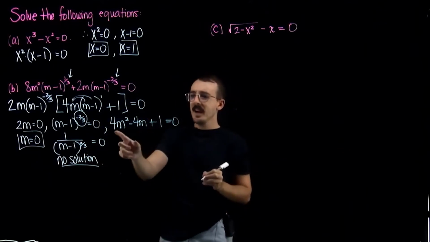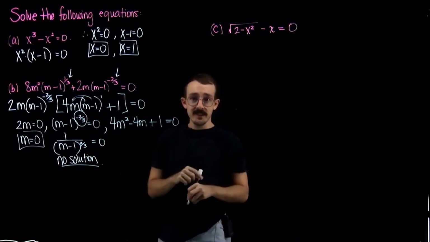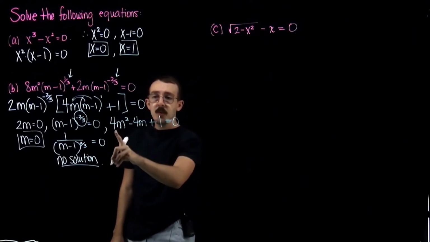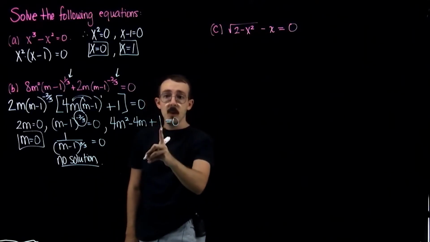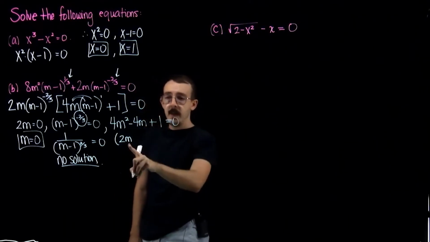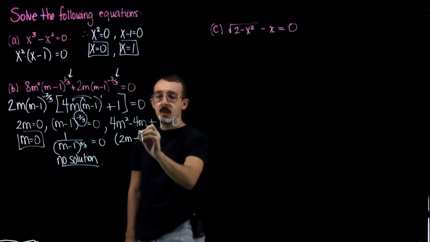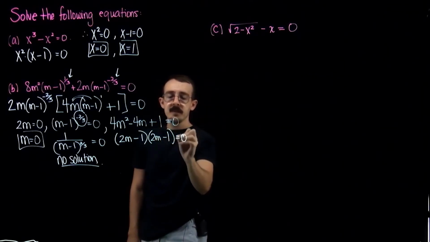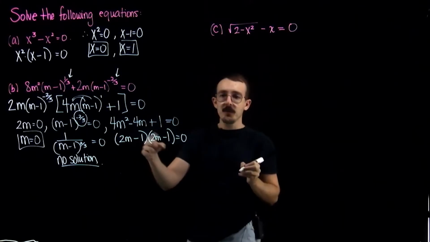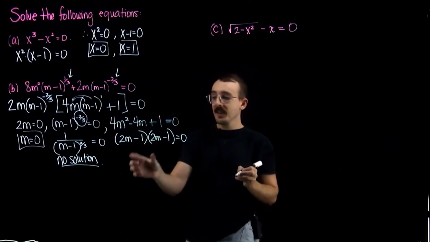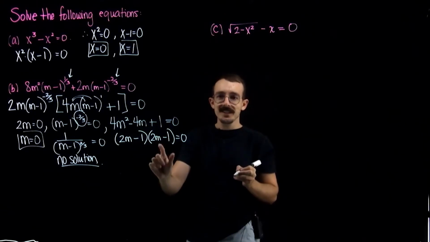Here's my last piece. How would you deal with a trinomial like this? Well, it's factoring. What I notice is that 4 is a number squared, 1 is a number squared. So this will factor into 2m minus 1 times 2m minus 1. And if you want, you can check that. You can FOIL this out and make sure you get what I started with here, but you do. So this is a little redundant. It's just the same thing.